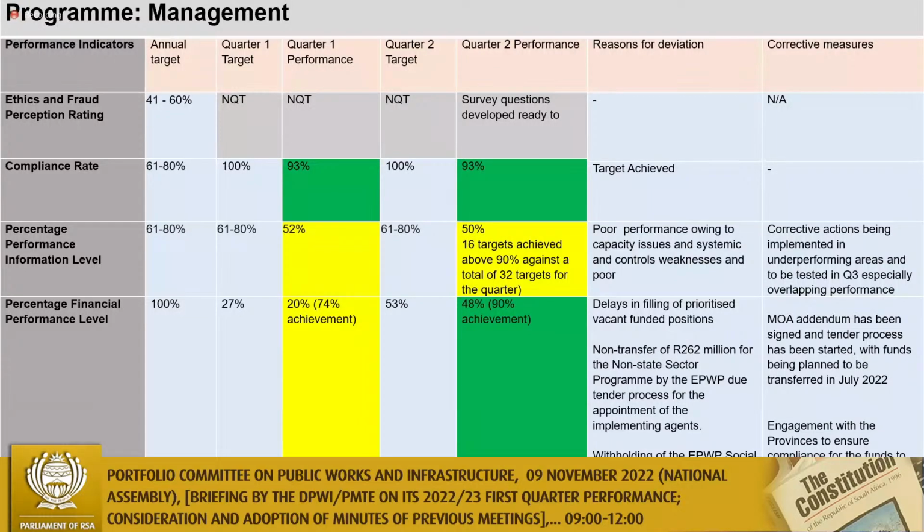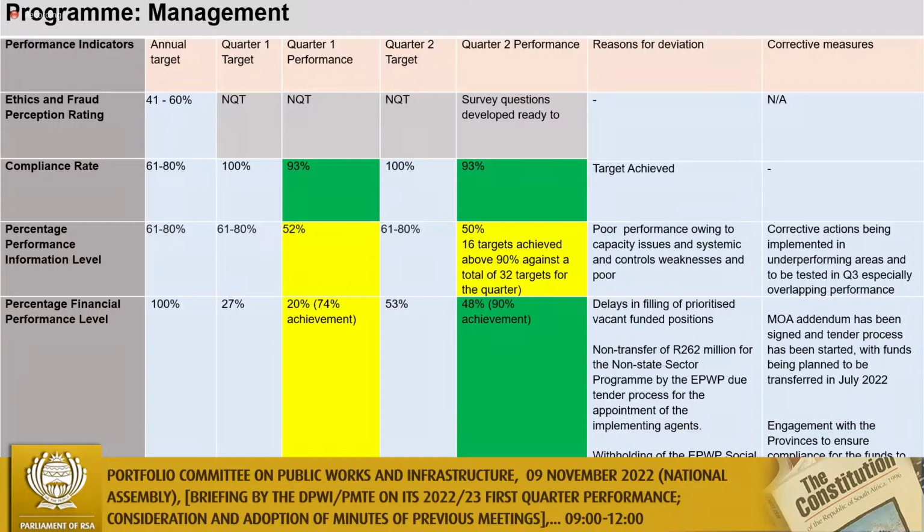So we do experience challenges with performance in relation to other programs, where you find that there are still some internal and also systemic issues that point to weaknesses in the controls. And you look at the value chain, the glitches within that also have implications in relation to performance overall. But beyond that, there are also areas where you will have capacity-related matters, where it's a balance between those that are operating on a contract basis and then at the time of reporting would have exited the organization, and that would have affected the overall performance in those areas. So that basically accounts for the level of performance overall in the organization.